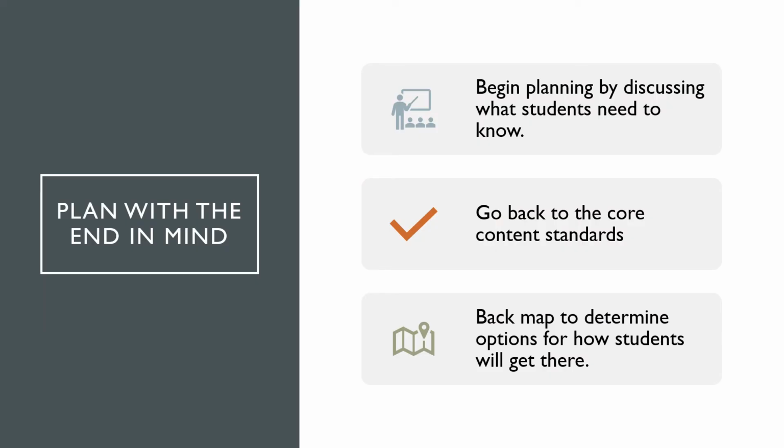So as I've mentioned, the most important concept and change that we're asking teachers to make when they consider planning with universal design for learning in mind is to start at the end. The big question that must be in your head from the very start of planning is, what are the core content? What are the big essential skills that students need to understand?